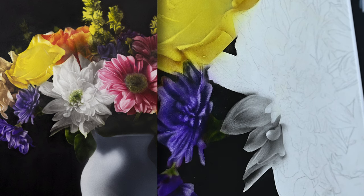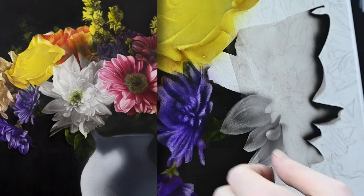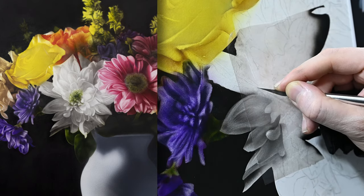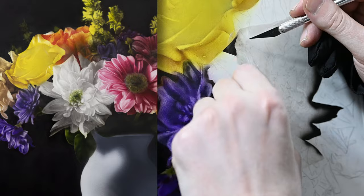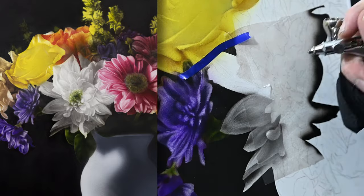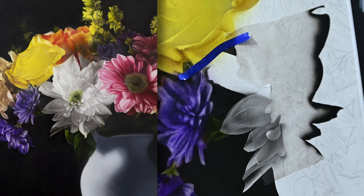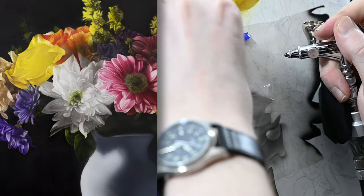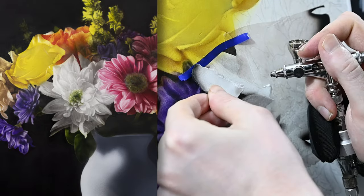For some of these petals on the right, there's just too many angles and curves to use tape or a freehand shield. So what I'm doing here is using some Frisket. I placed it on and cut it out, and then to mask off the yellow rose, I used a thin piece of vinyl tape again, just placed it around that curve. And then from here, I could just focus in on painting this one petal, looking at where I see the darker values and the transitions between these gradients.